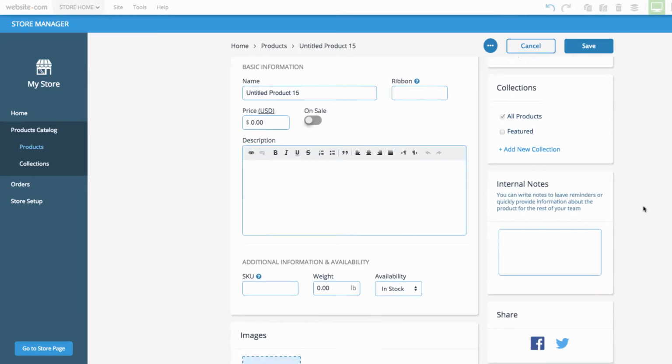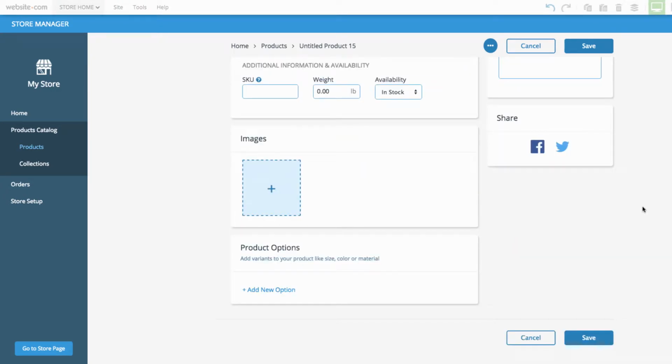At the bottom, you have product options. This is for when you have multiple options of the same product, such as different colored shirts or different sizes. Instead of creating a new product for each type of shirt, you can just add the options available here. So I'll go ahead and create a few products.